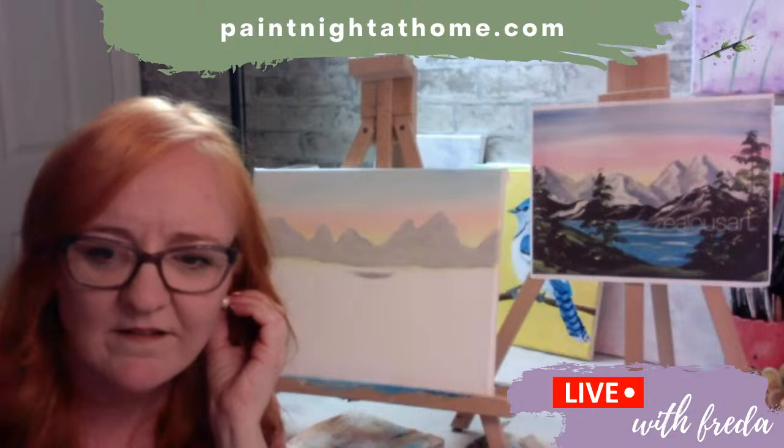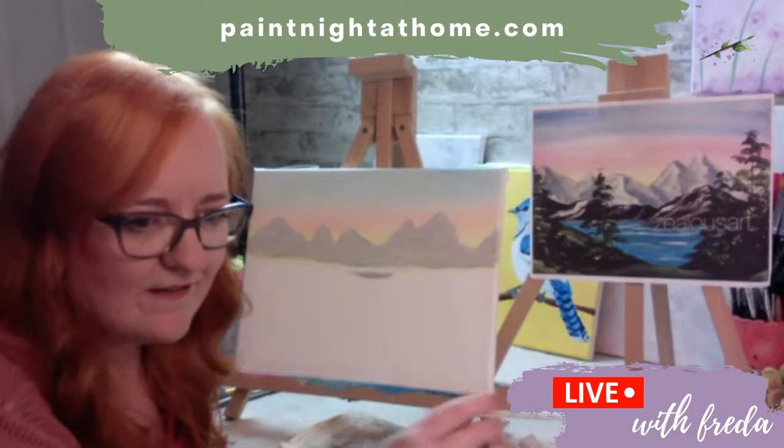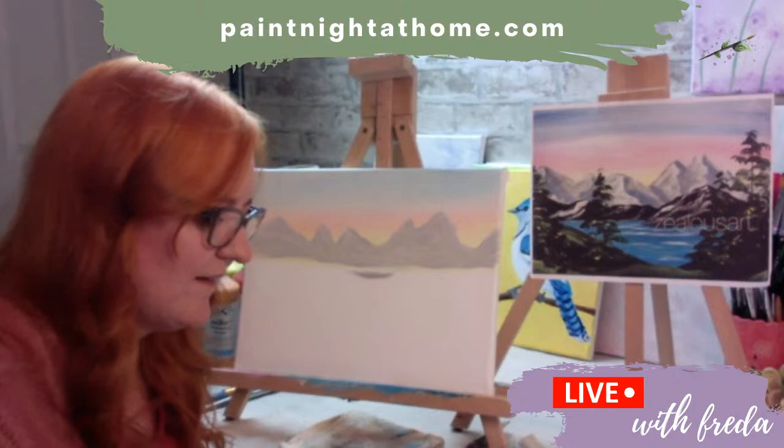Right, so we're gonna do Black Mountains. So I'm gonna stick to this brush, or you can use your medium sized brush. Going, wet my brush. Straight into the black paint, rolling my brush in the black paint.